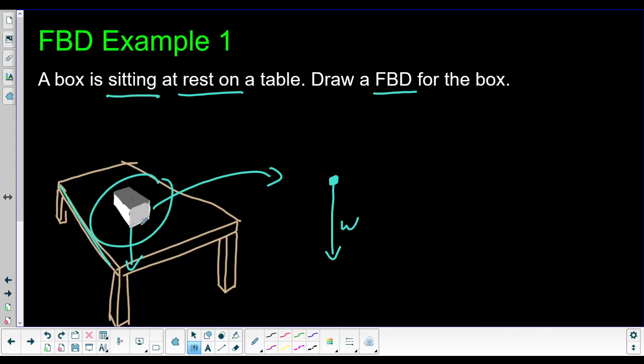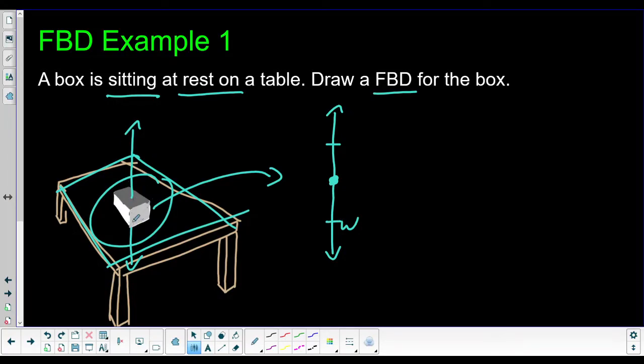Well, it's because this table is in the way. There's a solid object in the way that's pushing back on it so that it can't move. There's something resisting gravity, like the ground or a table, right? So because gravity is totally canceled out, that force must be in the opposite direction. So there is a force pushing straight up on this box, and it's equal. So I'm going to put the little geometry symbol for equal, the little marker.